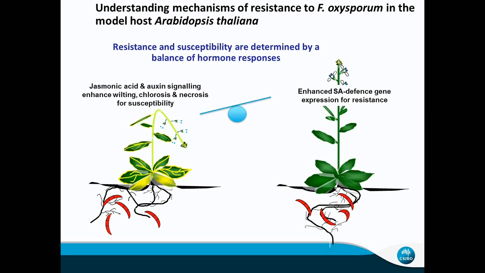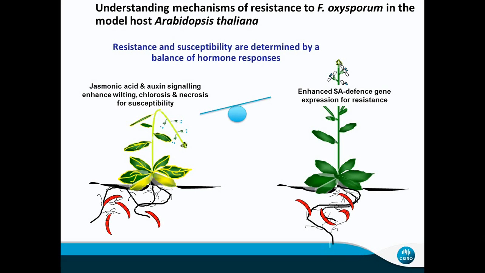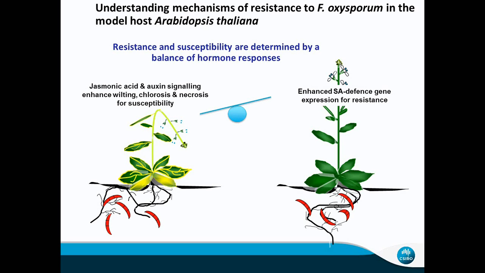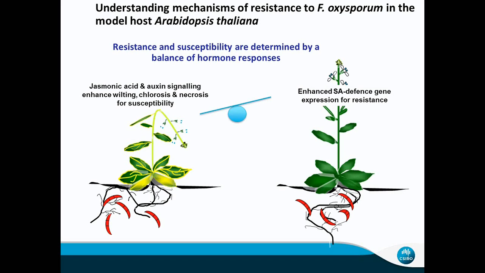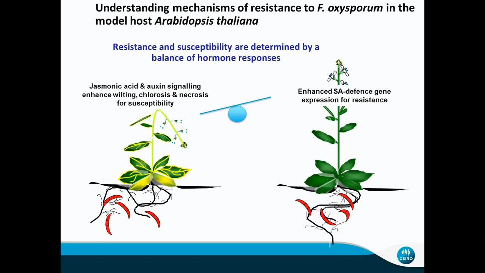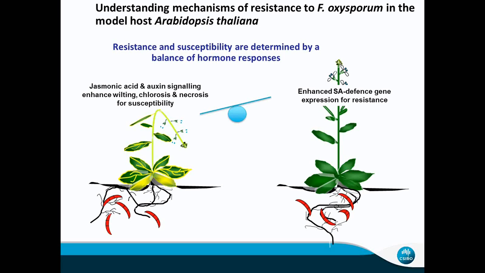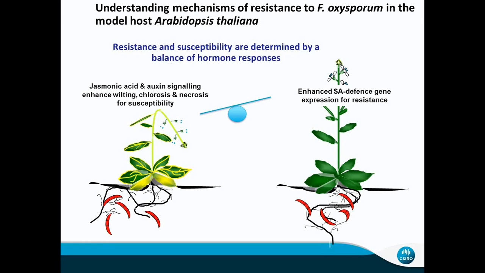Obviously, there is probably no need to mention that Arabidopsis is a model plant. It has been widely studied, with a number of mutants available, so it's easy to use in the lab to dissect some of the responses. By studying this interaction, we are finding that the hormone signaling pathways seem to be affecting plant defense rather dramatically in this particular interaction.